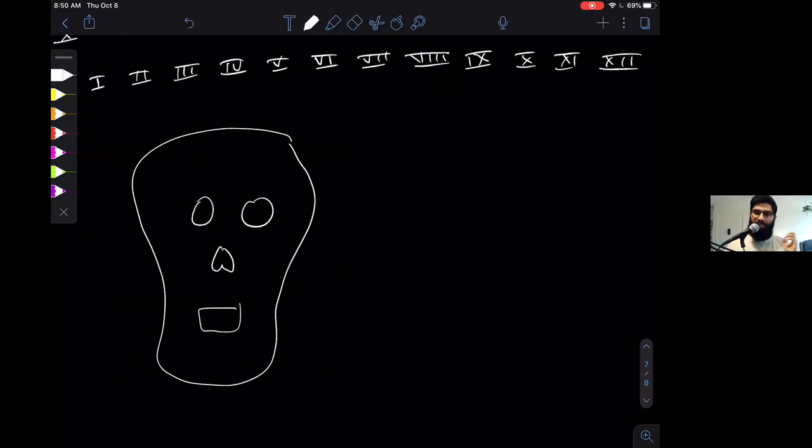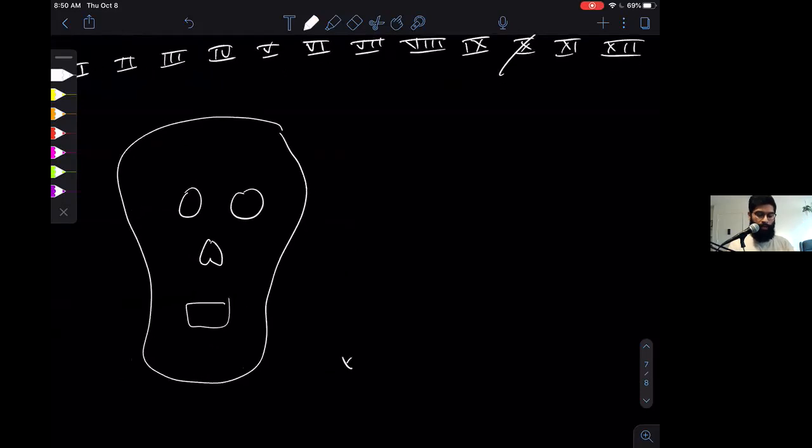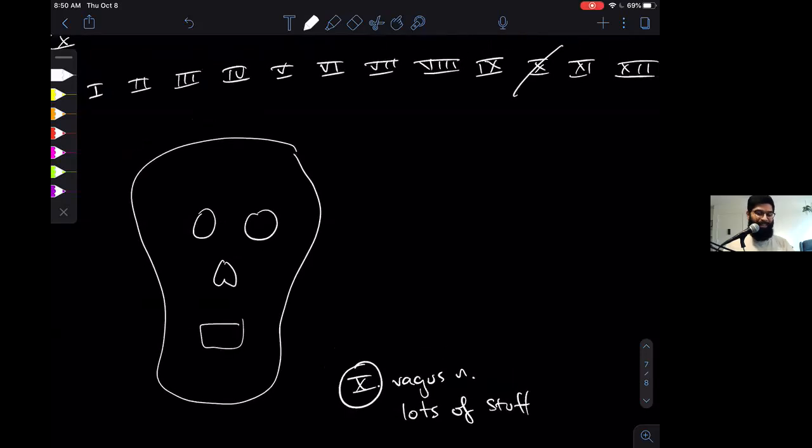What are they going to do? So let's think about the functions that need to be done in this region. So we already said that 10 is the vagus nerve, and that's the wandering thing, and that's going to do a whole lot of things, right? So let's just cross that guy out real quick, right? So 10 is the vagus nerve. Does a lot of things. Vagus nerve. All right, well, we only have 11 left.